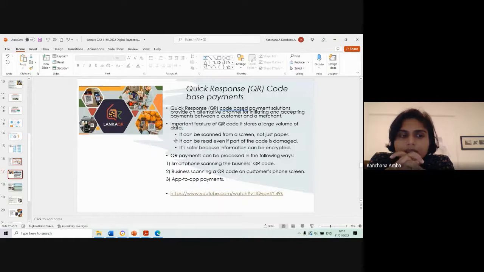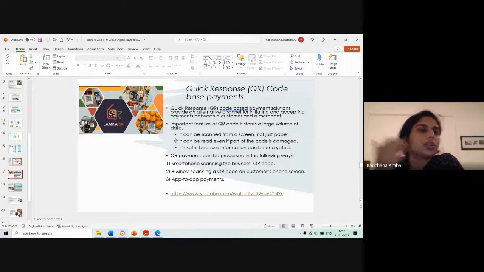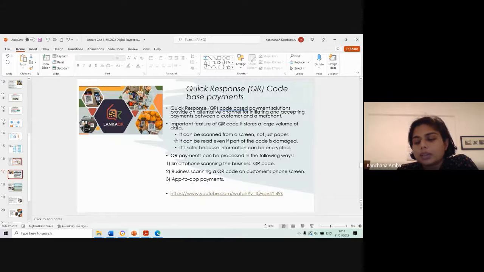So basically what they were saying was that, now if you actually go to China, sometimes you can't pay with cash at all. They don't accept it, and everywhere they use a QR code. It was able to leapfrog in terms of payment technology because they were very behind for some time. They were only using cash, and they didn't have credit cards or debit cards. So that phase they didn't have in China.